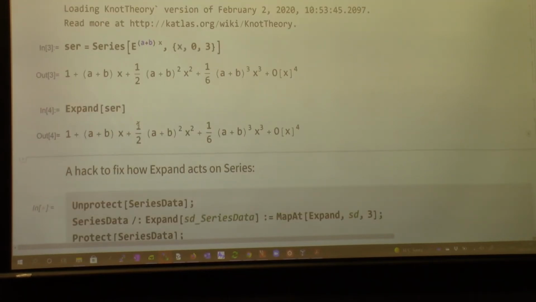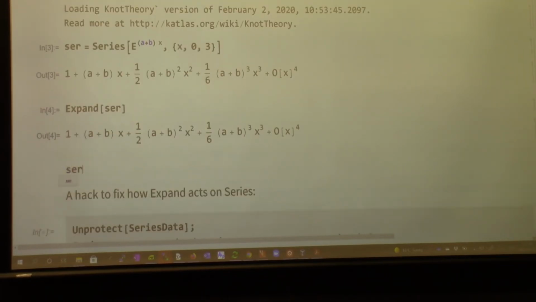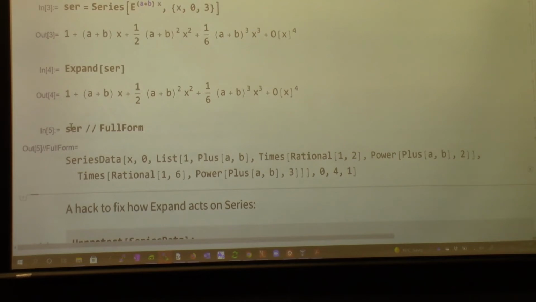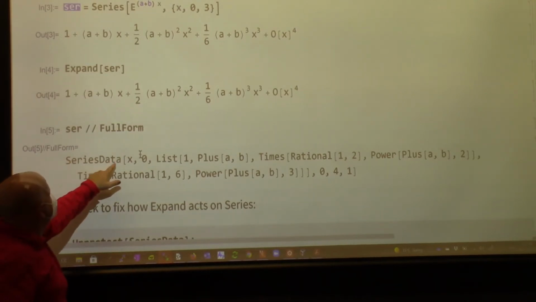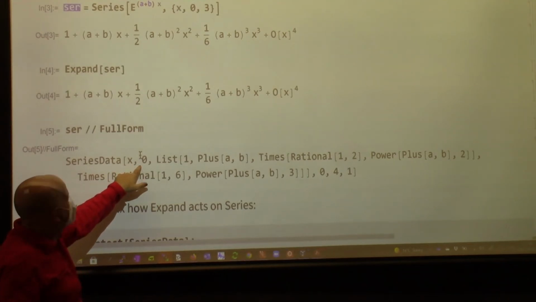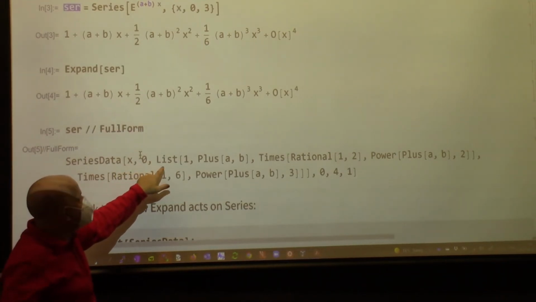I can tell you what the reason is. Series have a special representation, and whoever implemented Expand did not bother to expand things with this special representation. If I look at this series in full form, it's a SeriesData, where the series is in the variable x near the point 0, and then there is a list of coefficients.